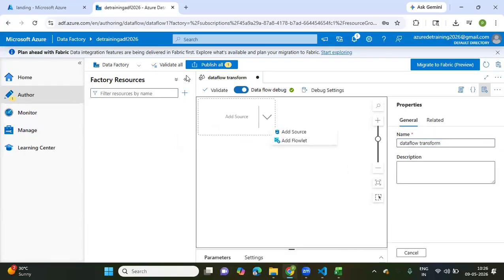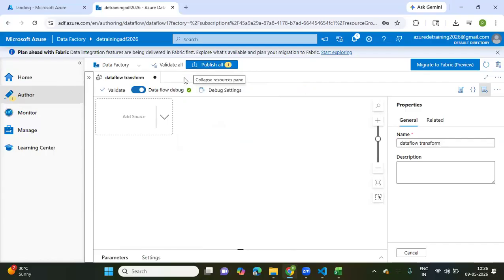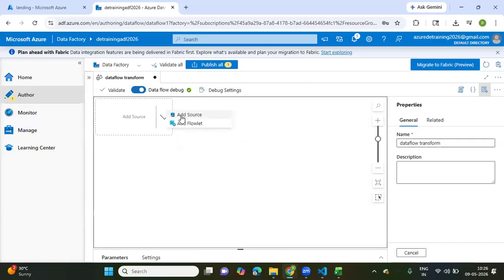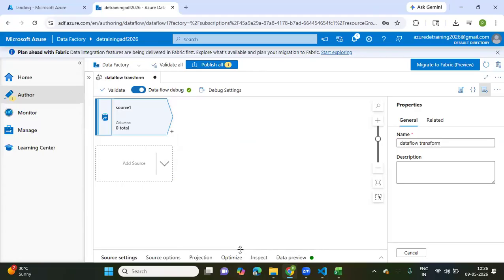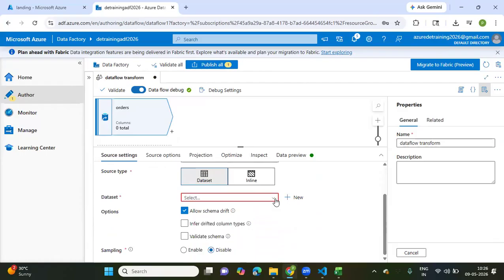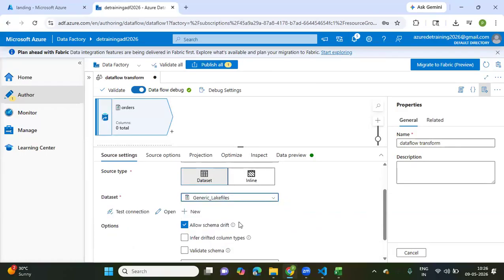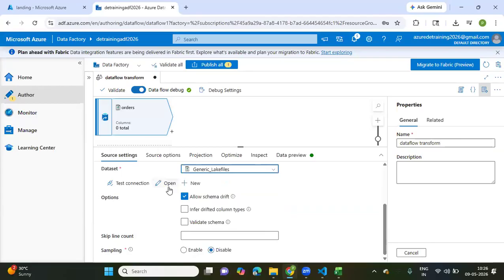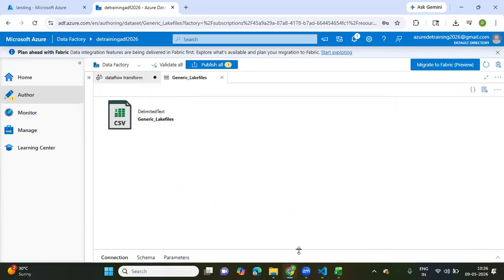Okay, add the source. This is orders. Select a generic data set, generic files. Okay, let's open this and fill the details for it.